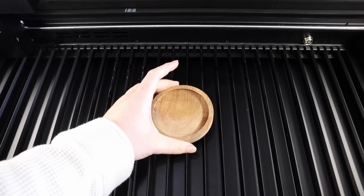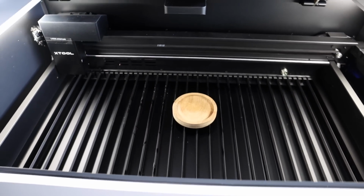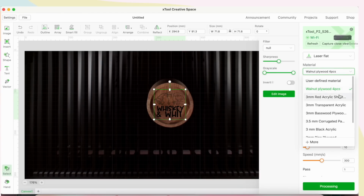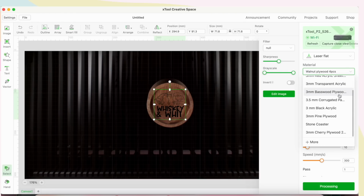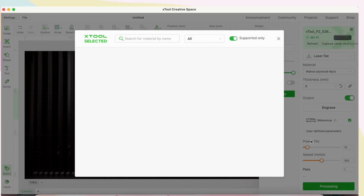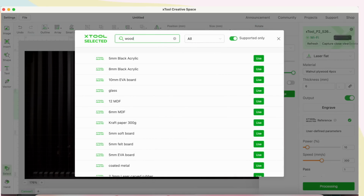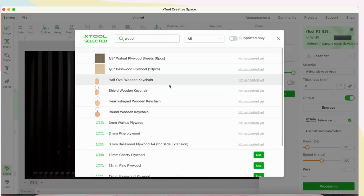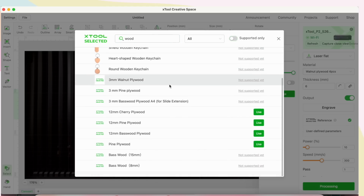All I had to do was set my lid onto the slats, and then I drug in my Whiskey and Whit logo. I needed to do the precise measurement, so not only did the one camera do the wide shot of the base, but the second camera will slide over on the laser head and measure that thickness for you. Then that way it is going to know to raise up a little bit, because if not, it's going to come over and just like smack it. Essentially, you need to raise up the laser just enough so that way it will hover above the lid.